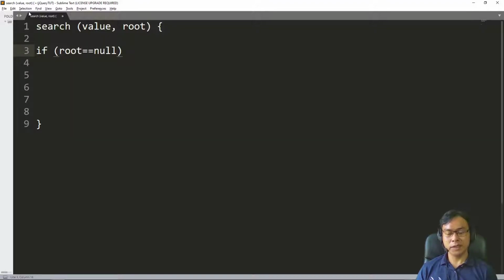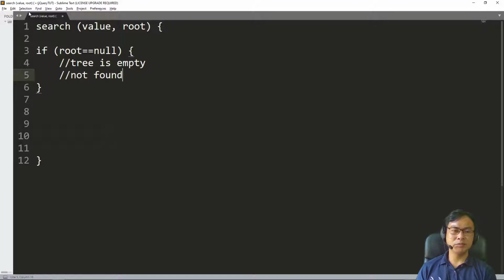If it's null, then most probably you just need to send a message like the tree is empty, and that it's not found, and simply return null. So it will go back.